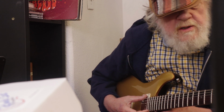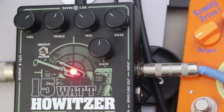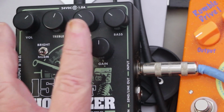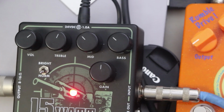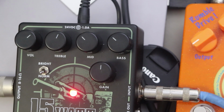But I'm looking at an Electro-Harmonix Howitzer 15-watt amplifier. And you can just see down here, you got your volume, you got your treble, you got your mids, you got your bass, and you got your gain right there. And you can see I got that gain turned halfway up, and it's still pretty clean. Little hair on it.